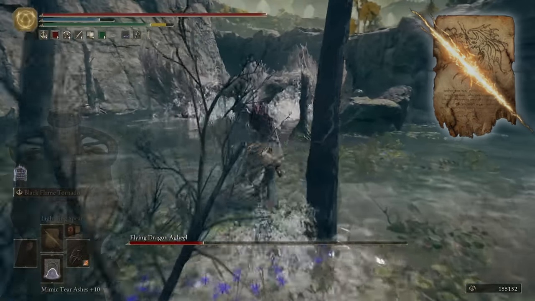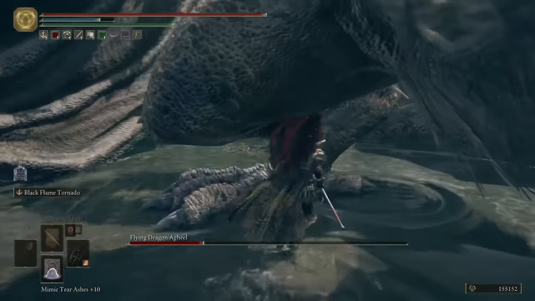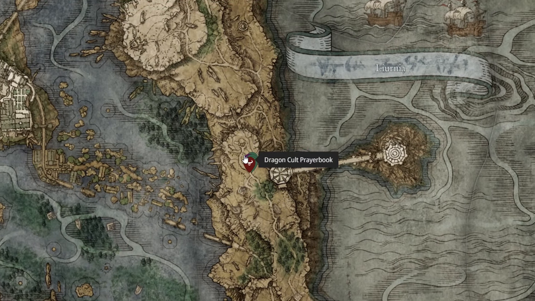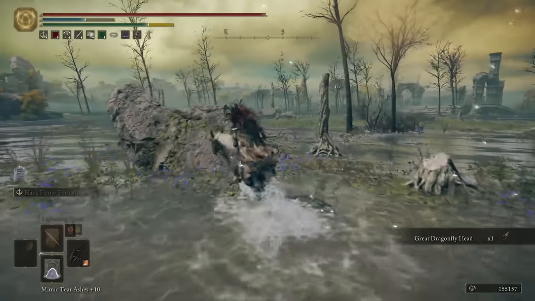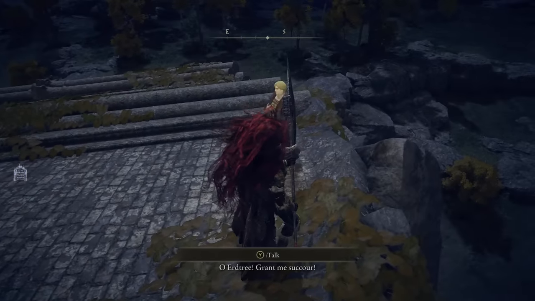And this can be purchased from either Brother Corhyn or the Turtle Pope after giving either of them the Dragon Cult Prayer Book. This prayer book is dropped in Eastern Liurnia by a Lansseax Knight patrolling just south of the Artist's Shack. That is it for your spells, your weapons, and your armor. Next, we'll move on to the talismans, and finally, I will show off the stats for you.